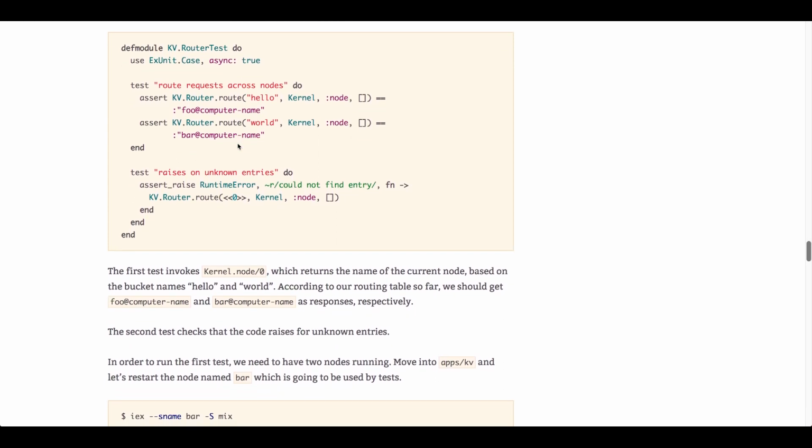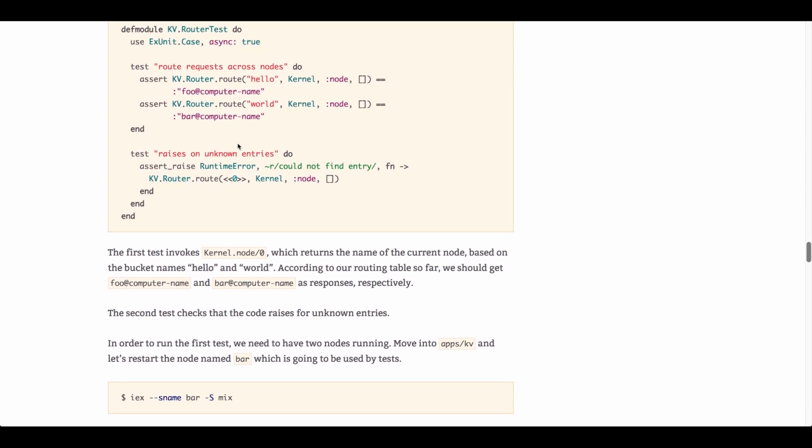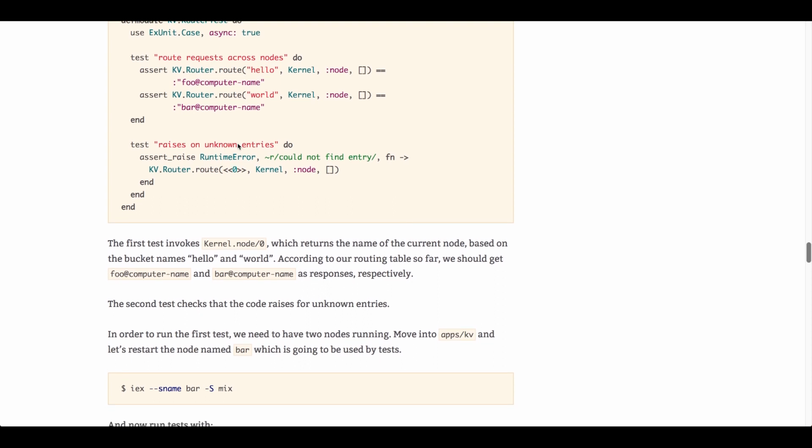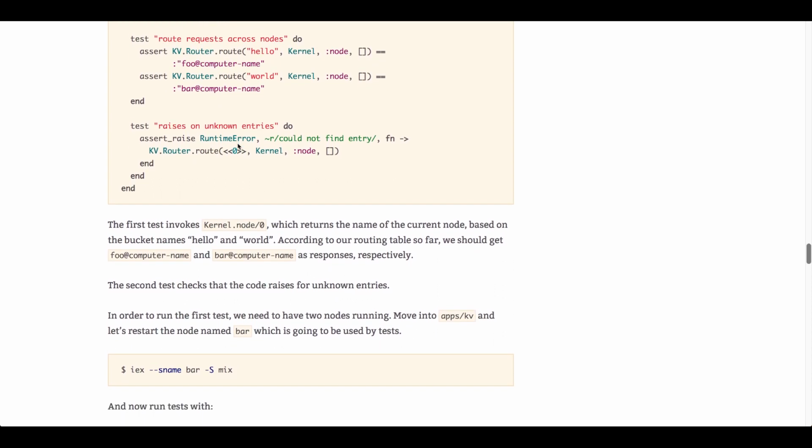According to our routing table so far, we should get foo@computer-name and bar@computer-name as responses, respectively. The second test checks that the code raises for unknown entries.